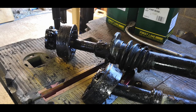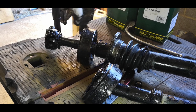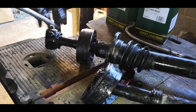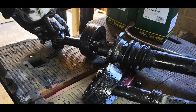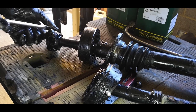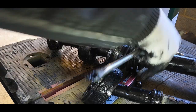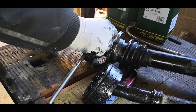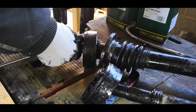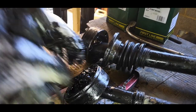Okay, so I just picked up this shaft here, and a couple of the ball bearings fell out. So we're just gonna free up the rest of them. Let's see what we're dealing with here. We'll clean all this up in a minute, see what kind of condition everything is in, and then we'll decide where to go from there. We'll just do the same on both of these, I think.